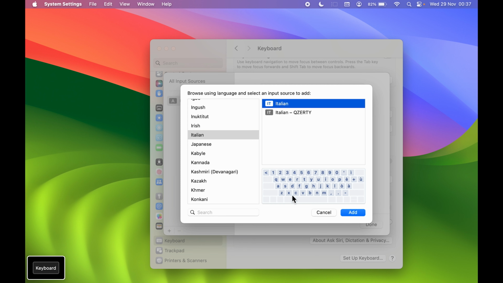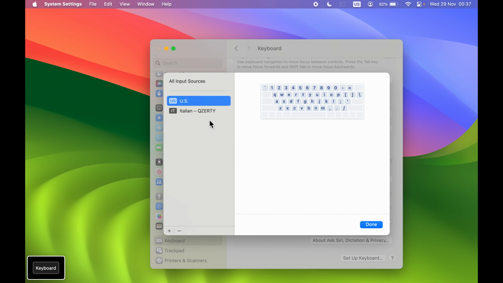So this is one keyboard and there is another keyboard for that Italian option as well. You can see the keyboard layout has been changed a bit. So whenever you select any particular keyboard language, it will show all the available options. You can check one by one, and then to add you need to select this add option. So I'm going to add this second option.